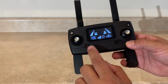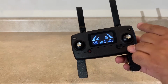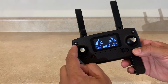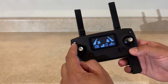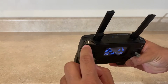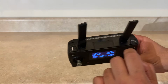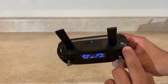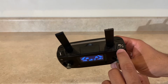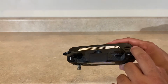And now, going over the controls a little bit, we have the on-off switch right here on the right. We have the motor lock and unlock button right here. Then we have the return to home button right over on this side. And then we have the photo and video button here. So a short press takes a photo, long press takes a video. Then we have the auto takeoff and land button right here on this side. And then we have the LED light or rate of speed switch button right here. So a quick press will turn on or off the light, and a long press will change between the two rates of speed, high and low.